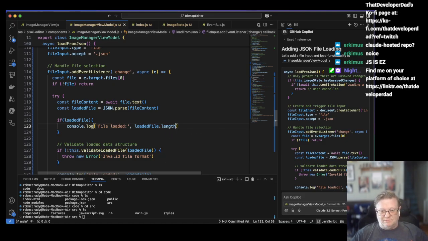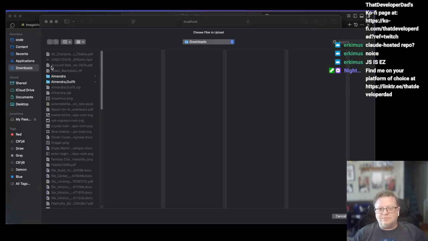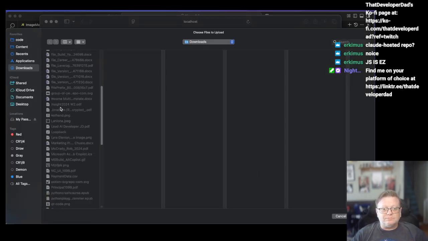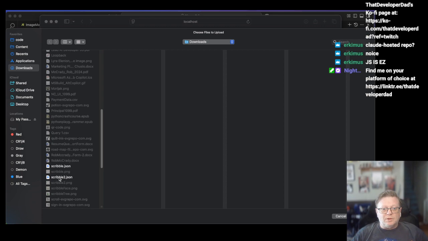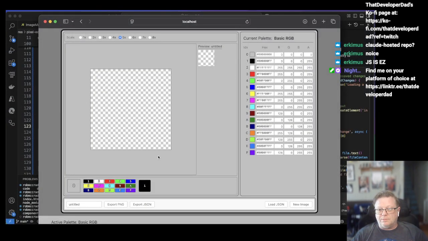I think that's the right thing. Save. I'll just load JSON. Bring in Scribble 2. Upload. I don't know that it actually did anything.